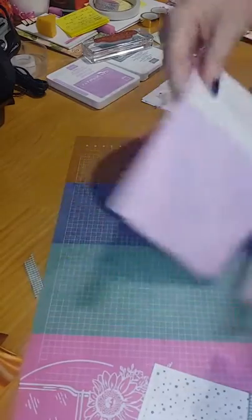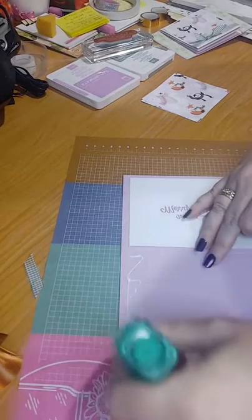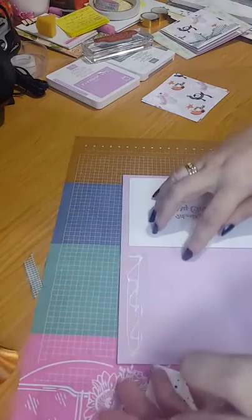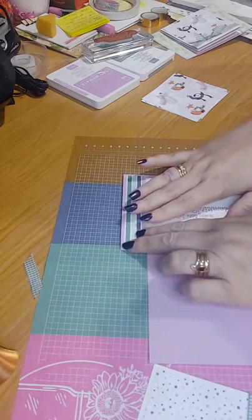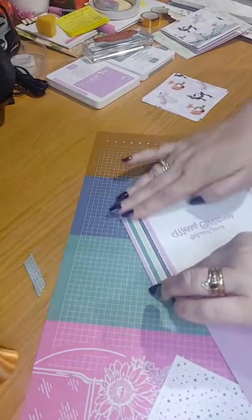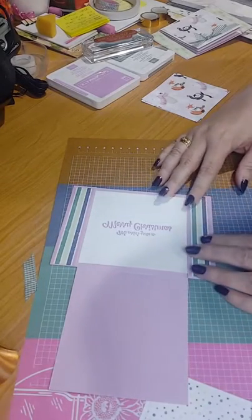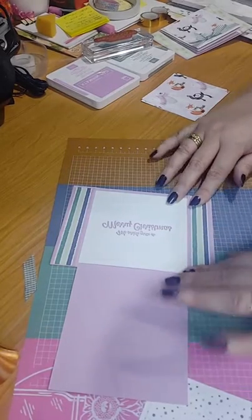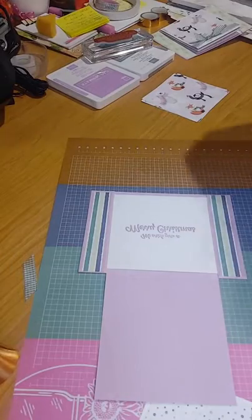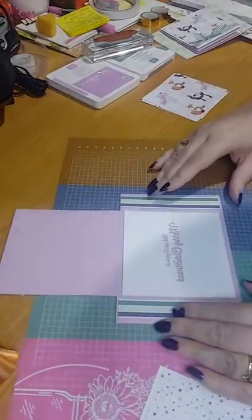The first one I made I didn't put anything in there because it just gives you a little bit more space to write in. We're just going to glue that in and pop it into the center of our card, making sure it's all nice and stuck down. Then we're going to flip our card around onto its side, and these one-inch pieces — we're going to put some glue on them. Remember, try not to glue too close to the edge, but you do want it to stick down. Press that down over the top there, then bring the other one in and line it up with the edge of your card so it meets at the fold nicely.